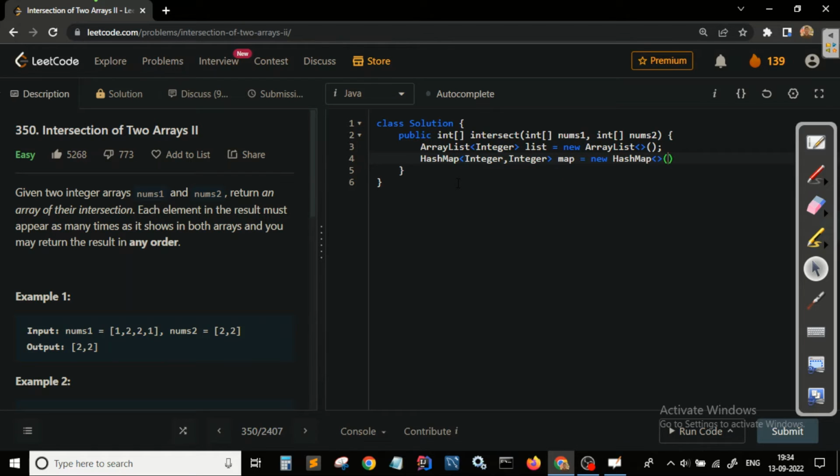So after that we will be iterating the first array. So let's run one for loop here.